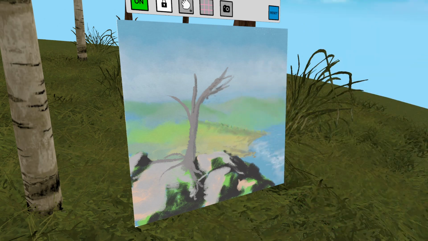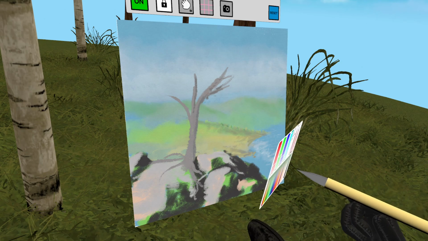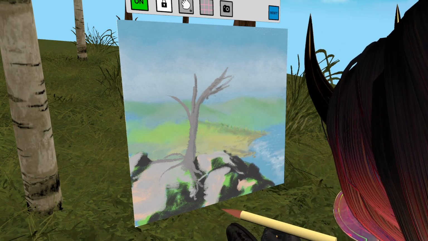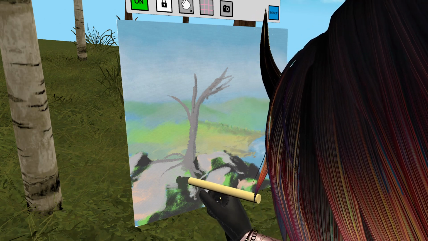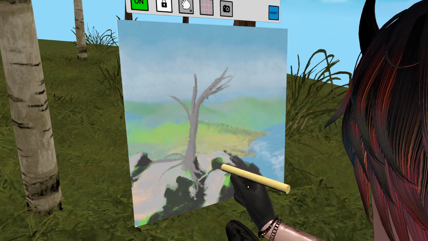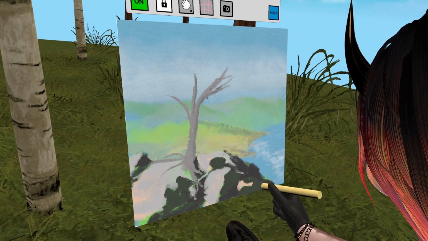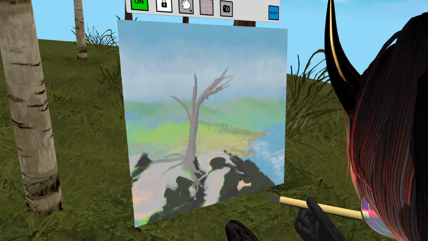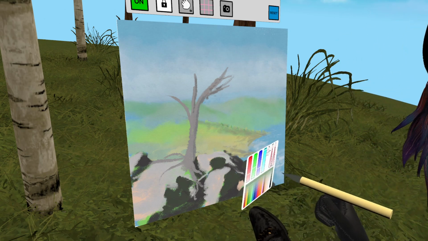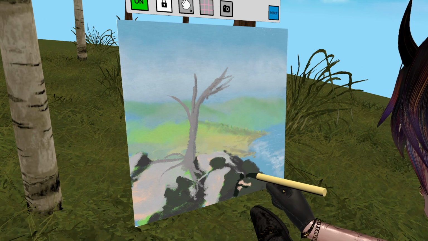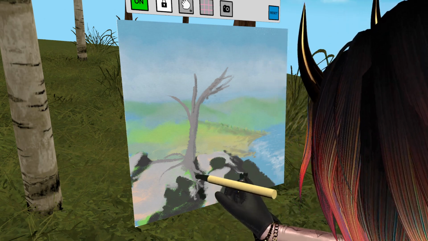Okay. So you can see how we need a little bit more dark in this area up front. So I'm gonna finish that off and get those areas filled in, and then we're gonna add a little bit darker green to the areas that would be real dark.